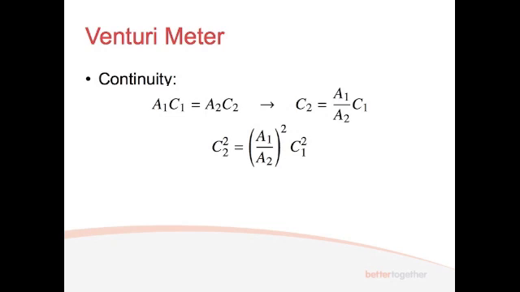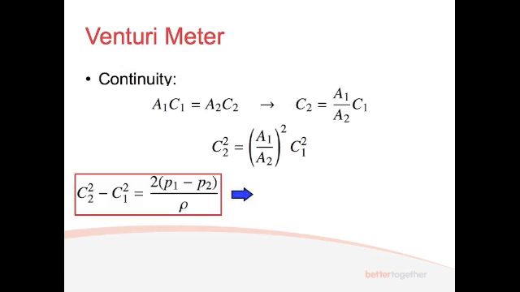So we've got continuity and this will help us find the velocity. So we know that C₂ is related to C₁ by the ratio of areas. And so C₂² is obviously the square of the ratio of areas multiplied by C₁². So this is what we want to stick in Bernoulli's equation. So there's Bernoulli's equation that we had on the previous slide. And we can replace C₂² with the value that we've got here to do with continuity. So you stick that in.